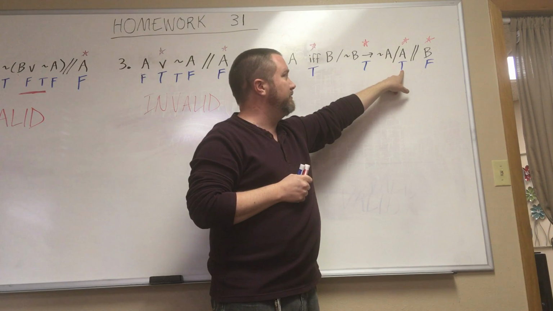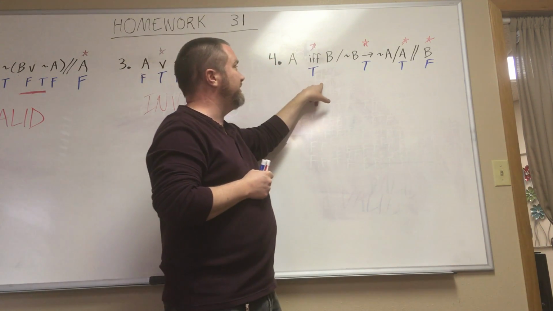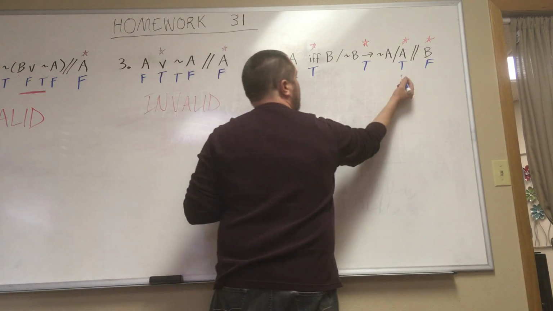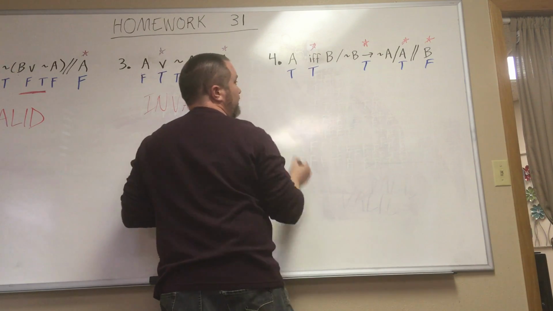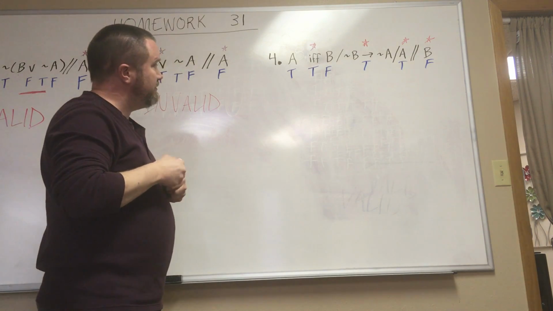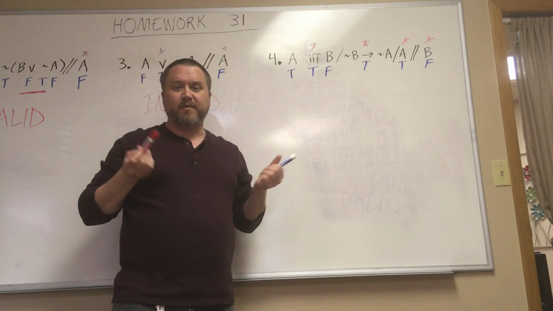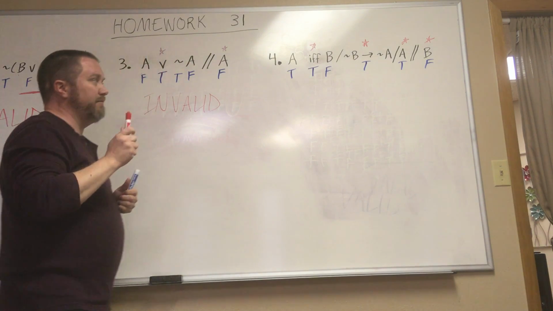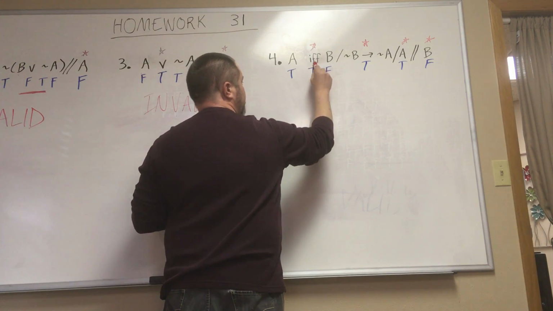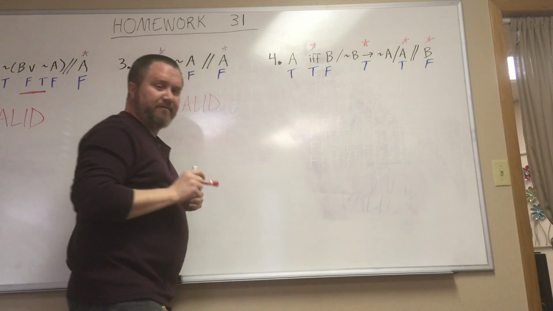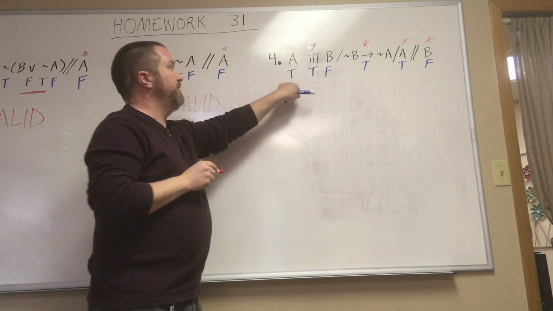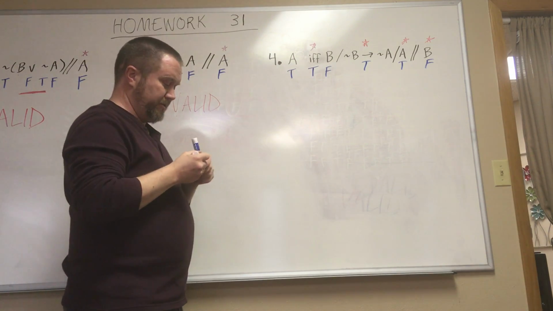And again, the truth values of any proposition is going to be consistent throughout the argument. So, fill out true for A and false for B. And already we have a contradiction. If and only if, the biconditional, is only true if the truth values match. So, in other words, for this to be true, both A and B would have to be true, or both A and B would have to be false.